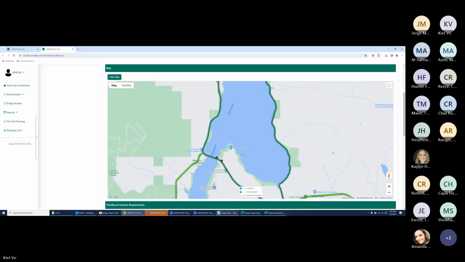So does anyone else from the bridge office or bridge preservation have any other questions or comments? Okay, anybody from the permit office? No, Michelle, thank you for the demonstration. Okay. No, y'all are very welcome. Our team, GIS or PMT, anybody have anything you've thought of we could add?